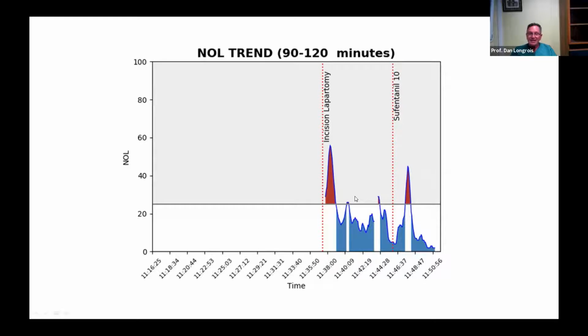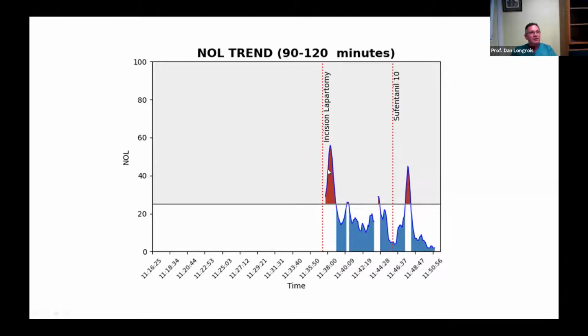Now, this approach is reactive. It's not really proactive, but this is the way it is done. So we chose in this case not to use TCI, target controlled infusion remifentanil, because each time I present the case with the target controlled infusion, the question comes, what if I use bolus sufentanil or bolus fentanyl? So I think you need to do cases with both ways of giving opioids, both sophisticated and the more routine use of the bolus of sufentanil or fentanyl. So basically the information we got here, we took it here.